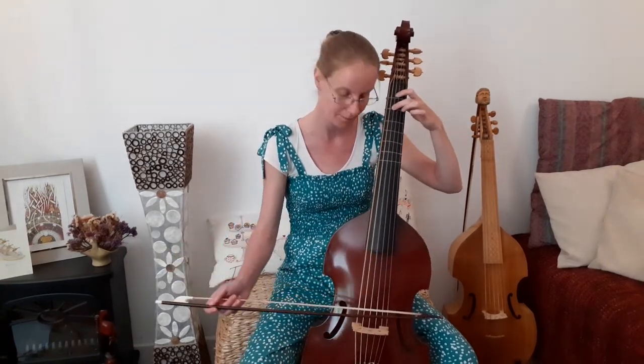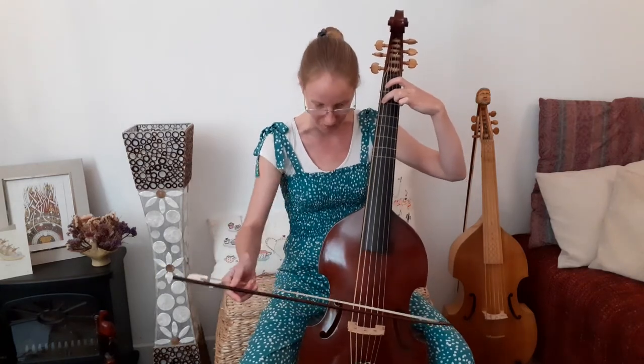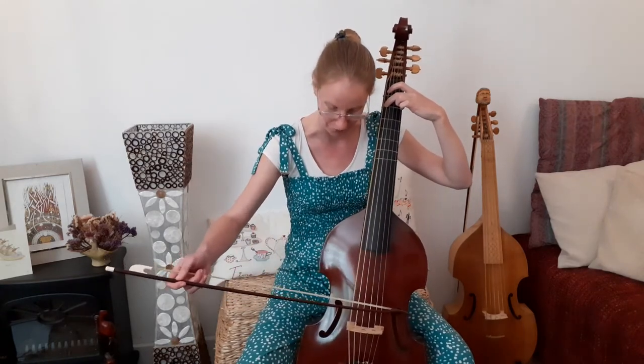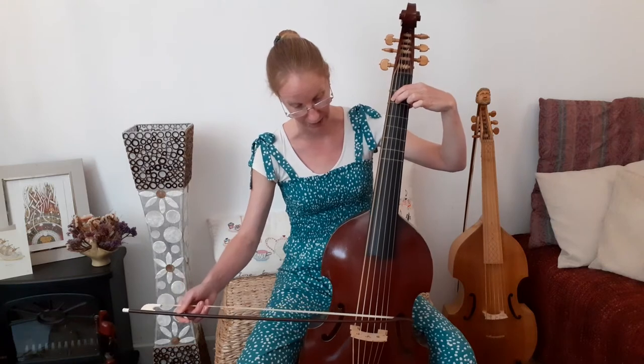If you play the whole thing in half position from 25, you get a slightly more open sound because of the open E's, better quality F. That is a bit of a risk. It makes it further to go for the octave leap with the risk of that top one sticking out. But this fits nicely. Second finger on the A, third on the D. Then you could do 2-4 to bring the octave out. You could stay in half position again, actually. You could put 2 on the D.